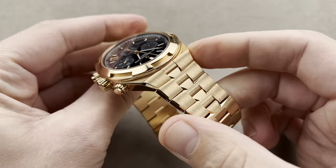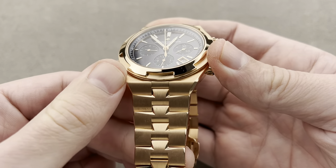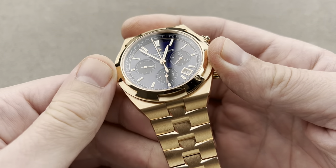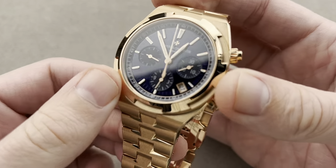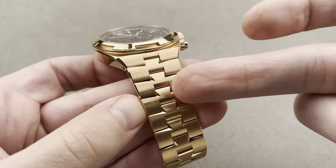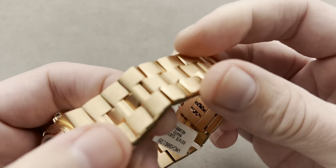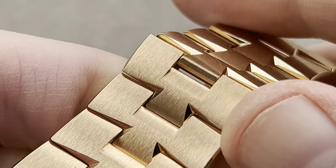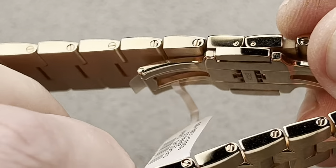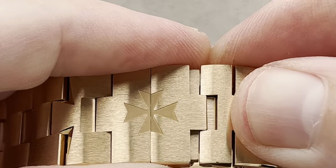Take a look at the bracelet fully integrated. The original Overseas was designed in 1996 by Vincent Kaufman and Dino Modolo, using design rules set by designers of the 70s, including Jorg Heisek, who designed Vacheron's 1977 reference 222. So the 222 became the Overseas — generation one became generation two, leading us to generation three. You can see the Maltese cross motif runs down the center, there's a taper to the links, they're polished outboard with a rolled bevel on the side, and the interiors of the links are individually micro-polished. Every single link is removable for fine-tuning the fit, and there is an intermediate-sized link plus sleeved extensible adjustments.